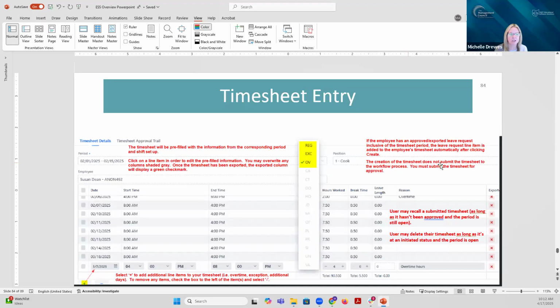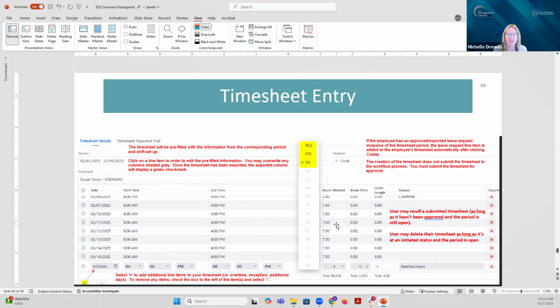So when she creates her timesheet, all the days except for the weekends are automatically populated in here. It automatically puts in a break time, if we have one on that shift, and gives you the total hours worked. I know we had a setting back in the configuration that we talked about regarding overtime.